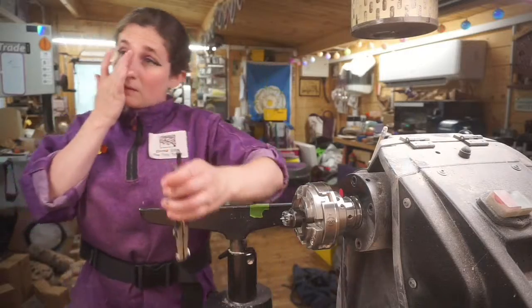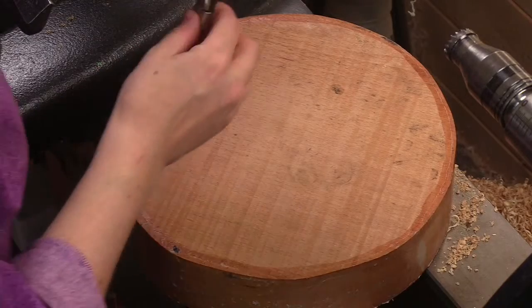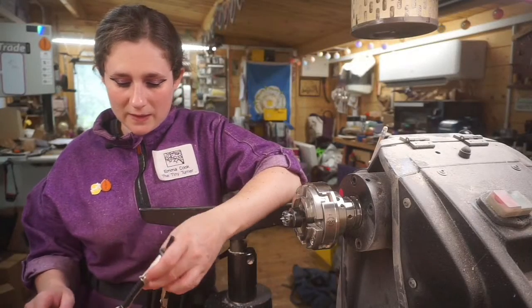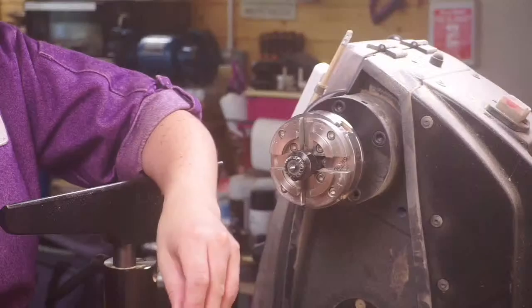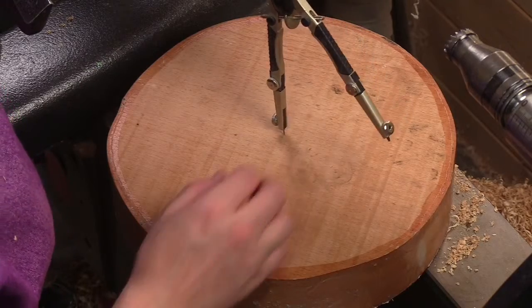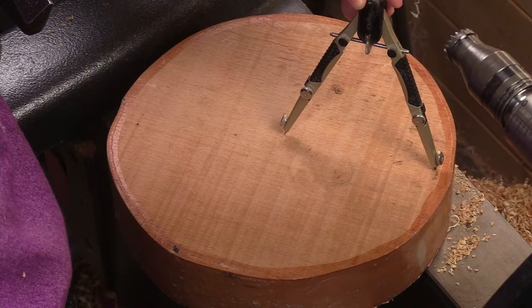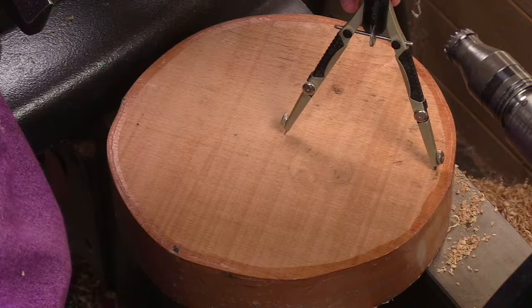How I find the middle of a round blank when it's not marked is relatively easy. A pair of compasses or a pair of dividers. I absolutely hate those plastic centre finder things. They are awful. Put one point of the compasses roughly where you think the middle may be, and then extend them out. You don't have to go right to the edge, but I can see there that is about 12 mil, maybe just more, but roughly half an inch on that side.